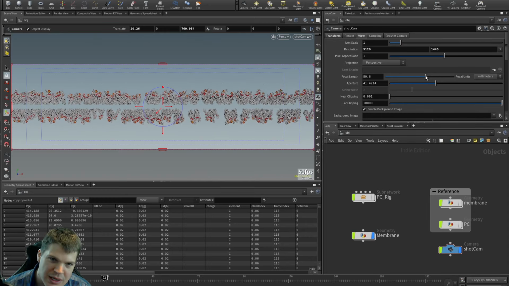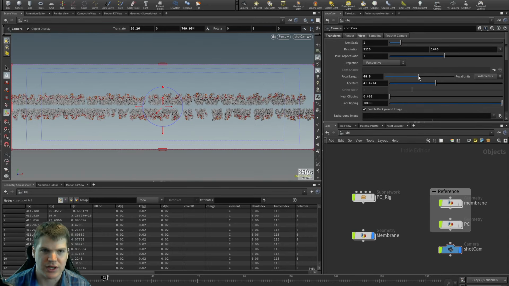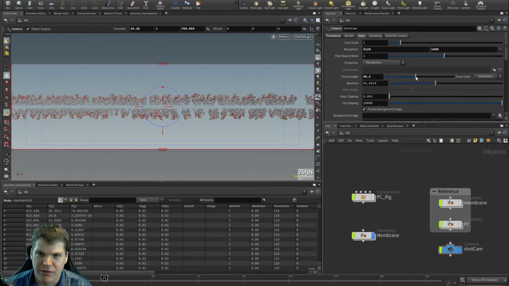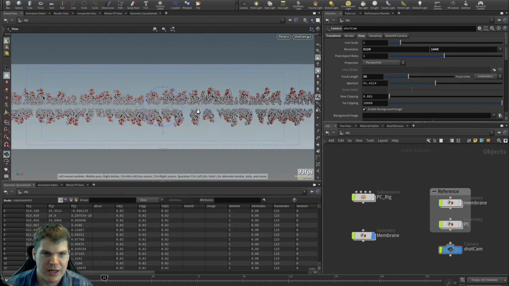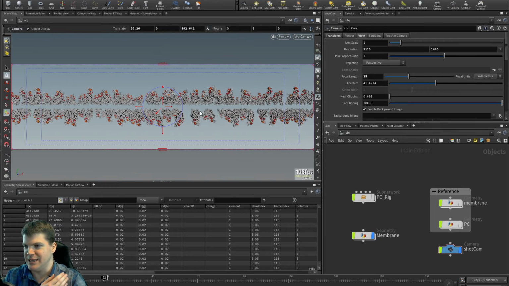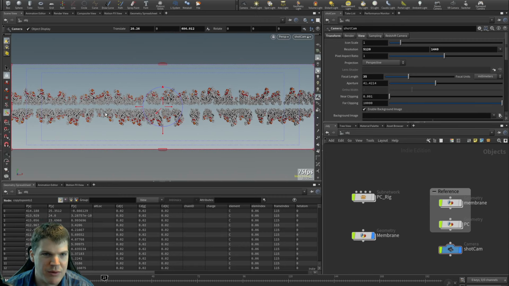I think I want there to be more separation between the foreground lipids and the background lipids, which would mean we should have a shorter focal length. So something like 35 and then push in, right? So there's more depth. I think depth is going to be something that I want to have in this. So something like that, where the background lipids are farther and the foreground lipids are closer. Let's make sure that the background ones are farther away than the foreground ones. That's important.